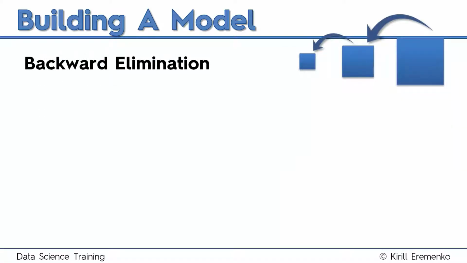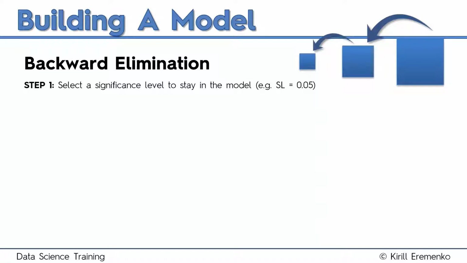Okay, so here comes the step-by-step stuff. You might want to get your pens out and write these things down because we're going to have a truly step-by-step method now. All right, backward elimination. First thing, step one, you have to select a significance level to stay in the model.